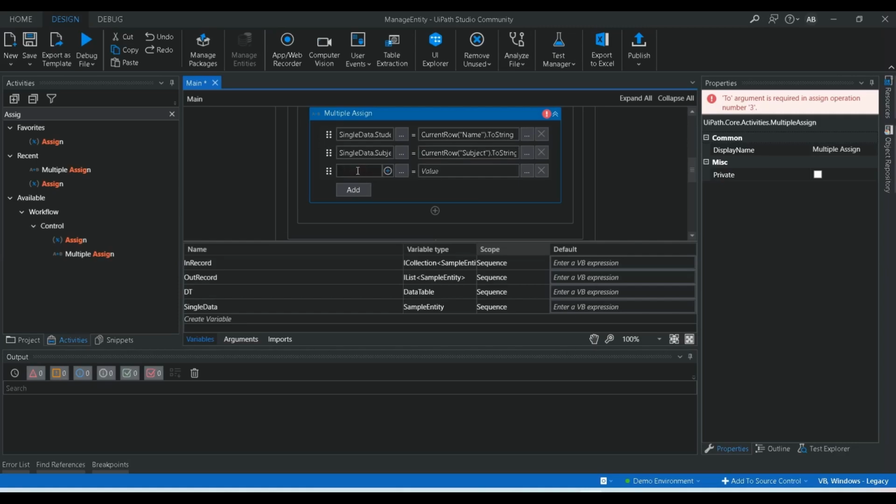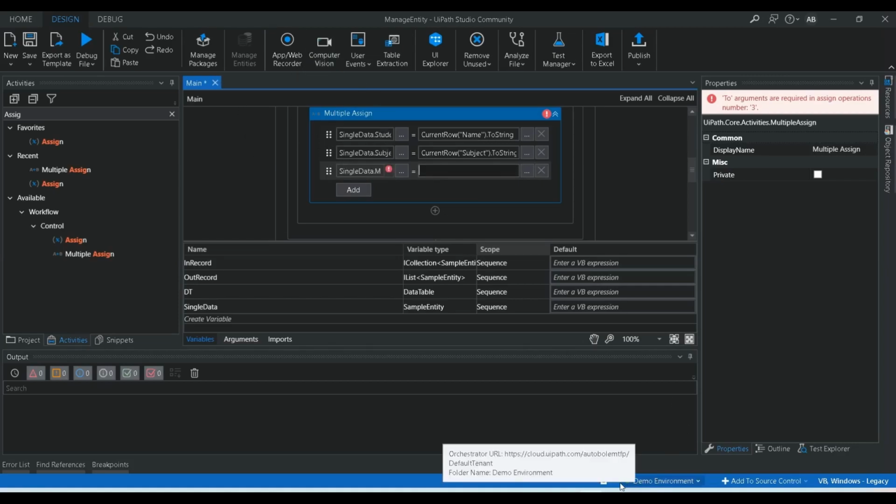What is the last field? Single data dot mark. Why mark is not coming is because I added a new field, but that is not updated in our manage entity.